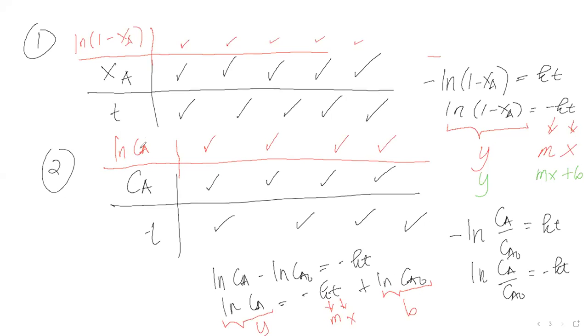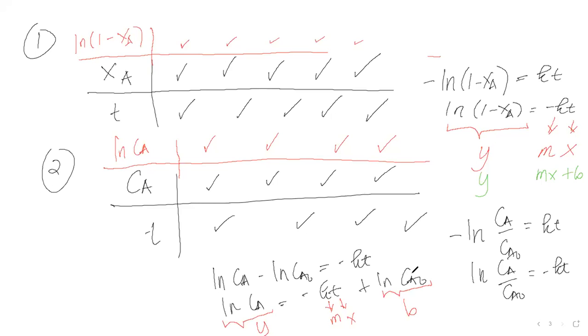That ln of CA you will plot against time. The slope should be negative k, and that would be the rate constant of your equation, and it should have a y-intercept equal to ln of CAO, meaning your condition for scenario number 2 is that your data points should be a straight line. These 4 data points should make a straight line, not anymore passing through the origin, but rather intersecting the y-axis on the value ln of CAO.